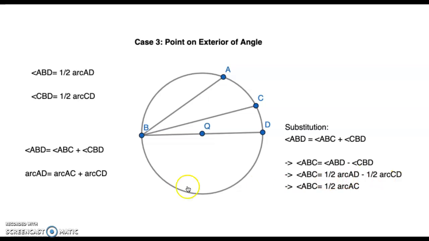So when we are looking at this equation and still trying to find that connection between arc AC and angle ABC, we see that we can also move this equation around and get that arc AD minus arc CD is going to equal that arc AC, which is what we have here. Therefore, we can conclude that angle ABC is equal to half the arc measurement of AC, which is what we were looking for, and this proves that the theorem holds.